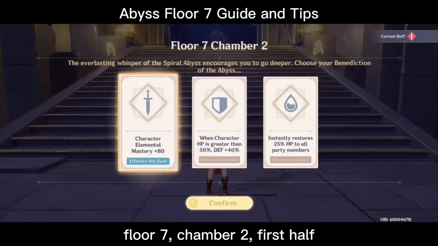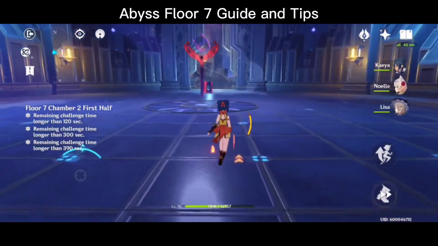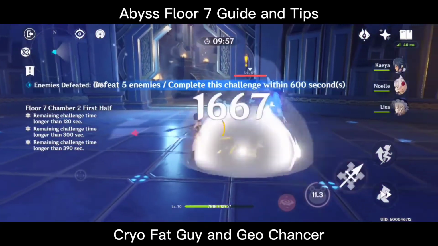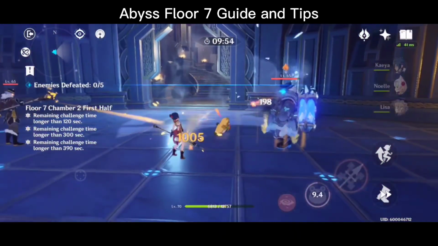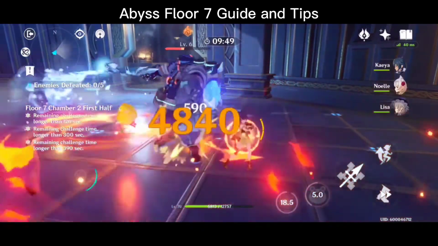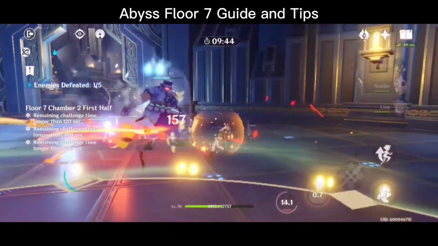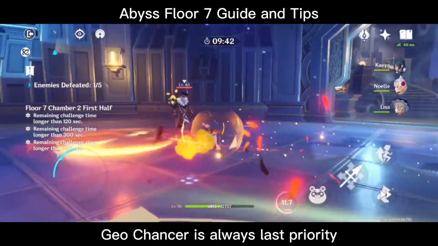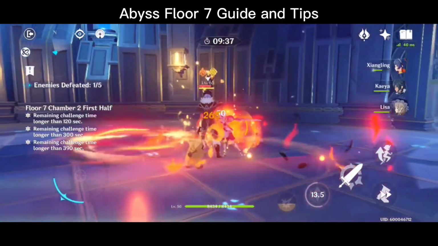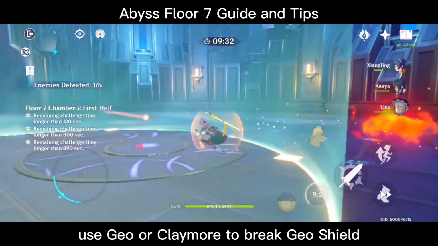Floor 7, Chamber 2, first half. Cryo Fat Guy and Geo Chancer. Geo Chancer is always last priority. Use Geo or Claymore to break the Geo shield.